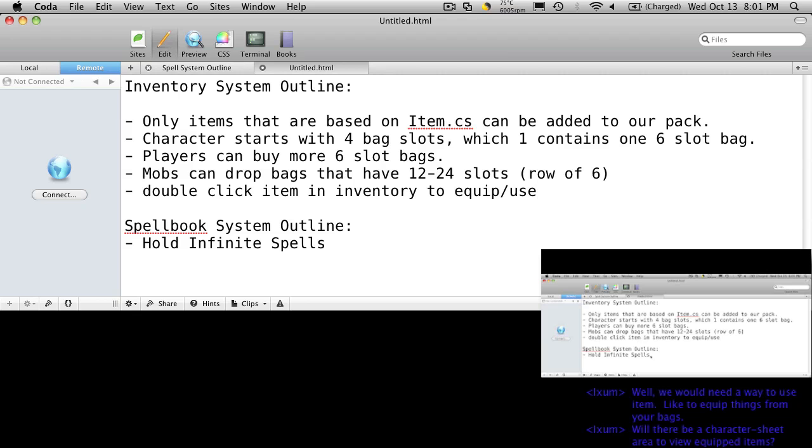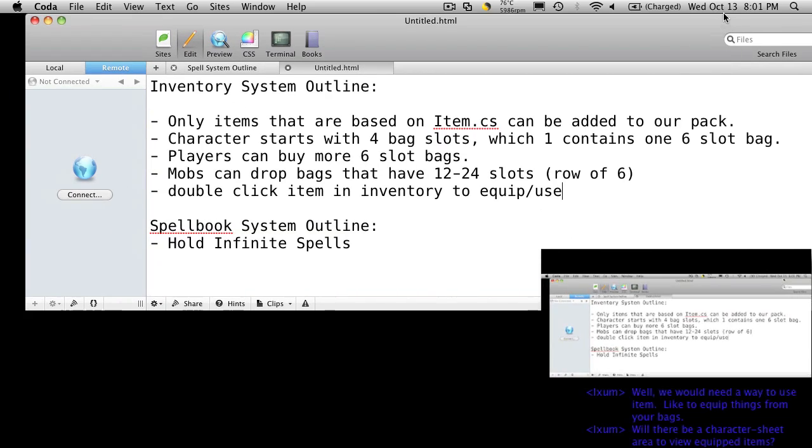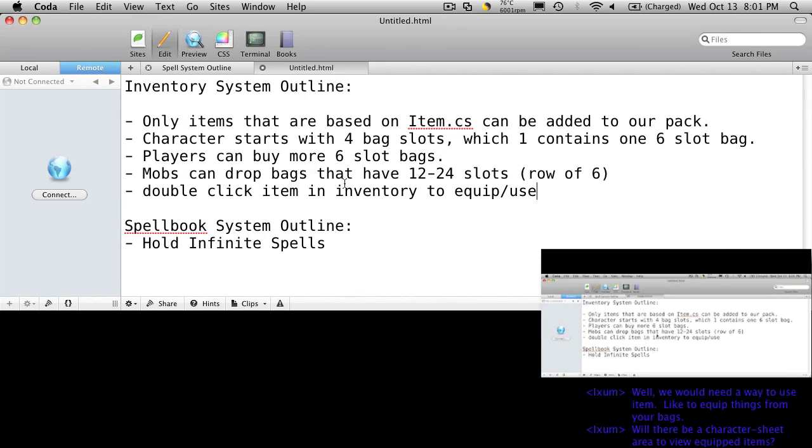Yeah, we'll have a character sheet afterwards, and I've kind of drawn a rough one up. Don't have it on this computer. But it's just your basic character sheet. At the top it has a little avatar in the center, then along the sides has all your equipment slots. Then underneath has a little window with your character stats in it. And it has 2 tabs. Your first tab has your primary attributes and your vitals. And you can click on the little tab and it scrolls you over to all of your skills.